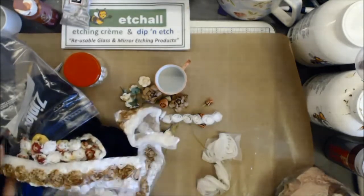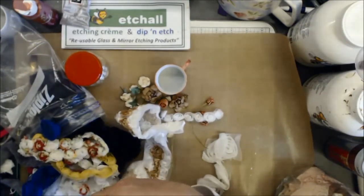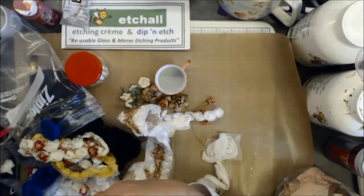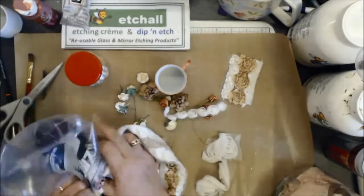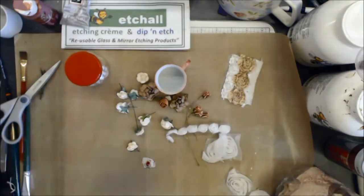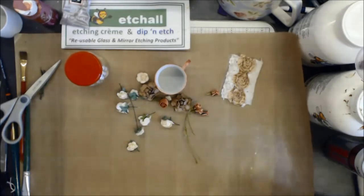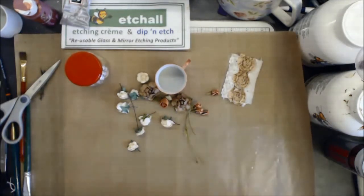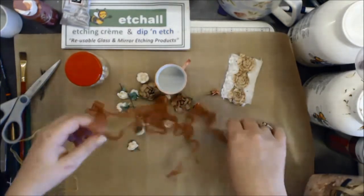Maybe we can take some of that. Cut a piece of this off. There we go. Don't know if I'll use it, but we shall take it off and we shall see. Once the saucer's ready, then I can sort of decide and play where I want to put things and what have you. So we've got sort of goldy, coppery brown colours of lace on the ribbon. Oh wow, now that goes perfectly.